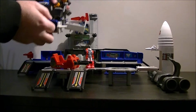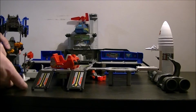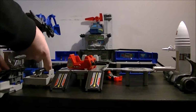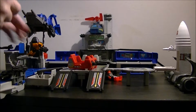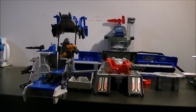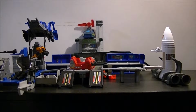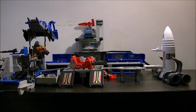Comparison with Skystalker, who will happily fit in the main part of the base here. So you've got all this extra part that appears and floats around, so make one huge set of Transformers. And as I said before, because these are omniversal, you could, if you so wish, connect Skystalker to Countdown to make a big base. And actually that is a really big base as well. So you could do that. With all these little connection points, he will connect to G1 Metroplex. It probably will connect to the base mode of Silverbolt.